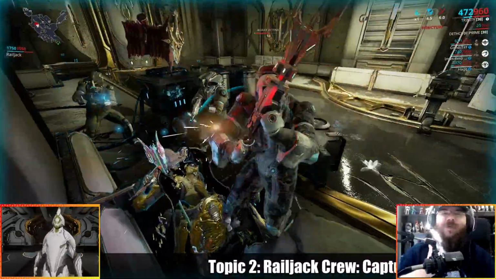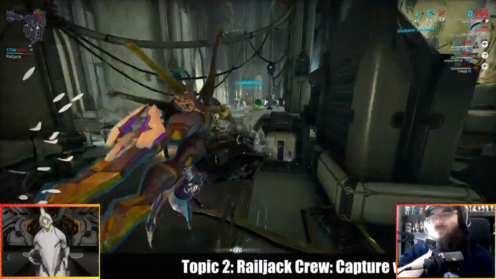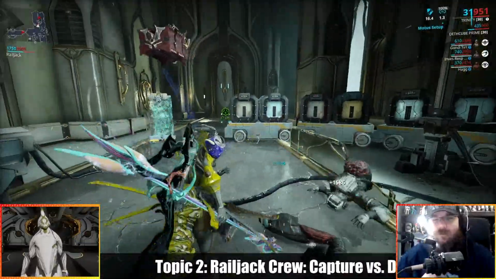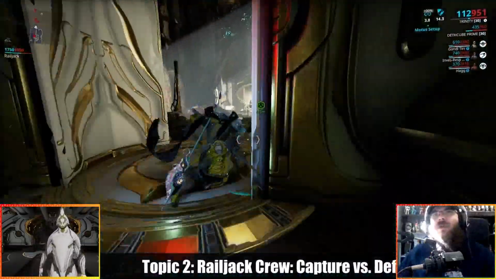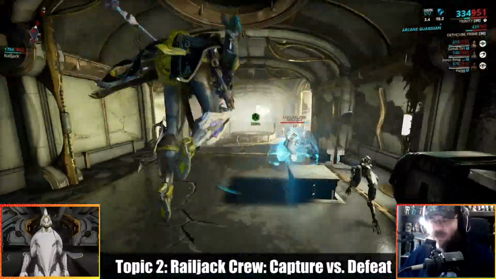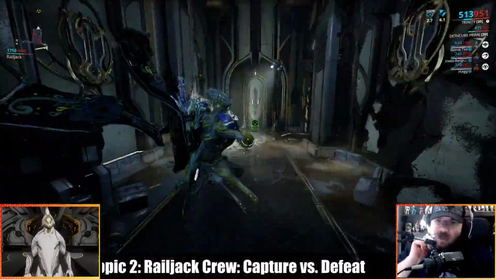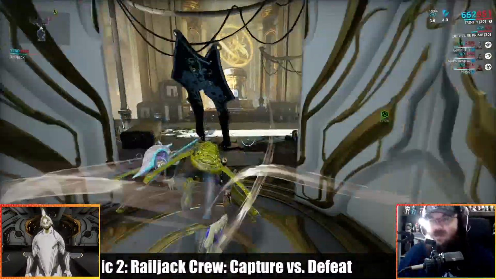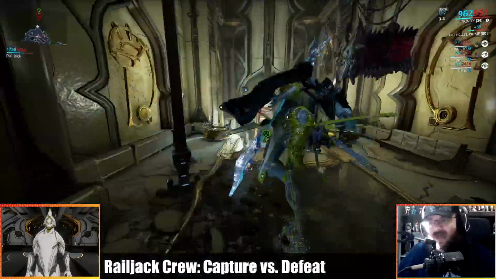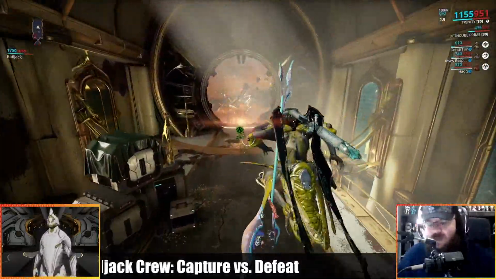Okay. So before we start, have you had a go at the new Corpus Railjack missions? Xeno? Yeah. Cool. You like it? Yeah. I like the diversity in the actual missions where you have the points of interest, the optional side objectives, and the capital ship stuff. I like the integration between Railjack and the regular missions, which is like the capital ships.